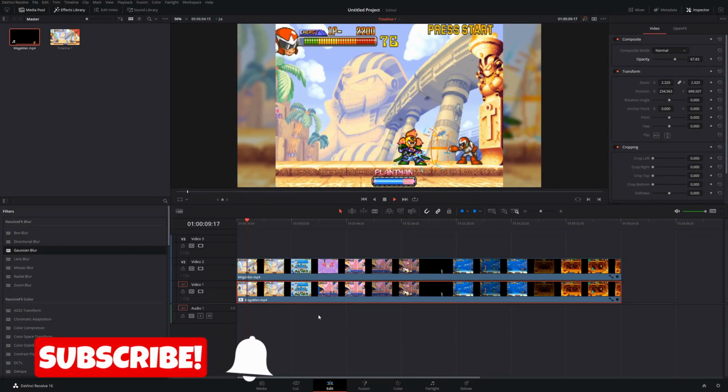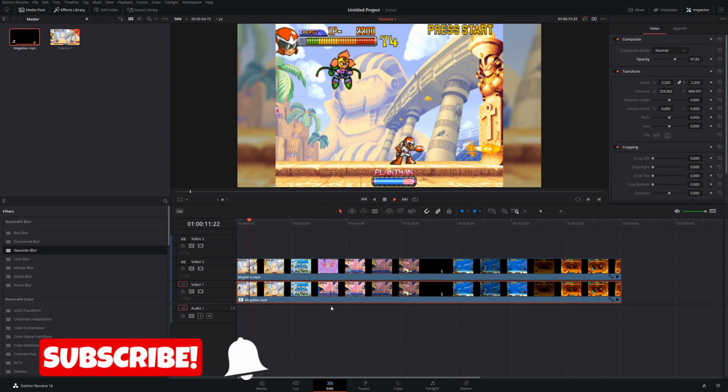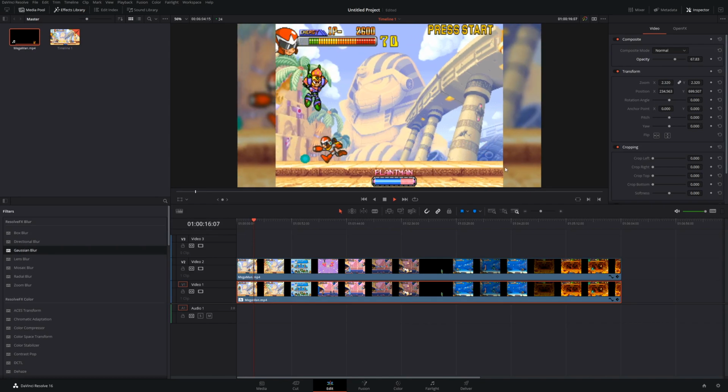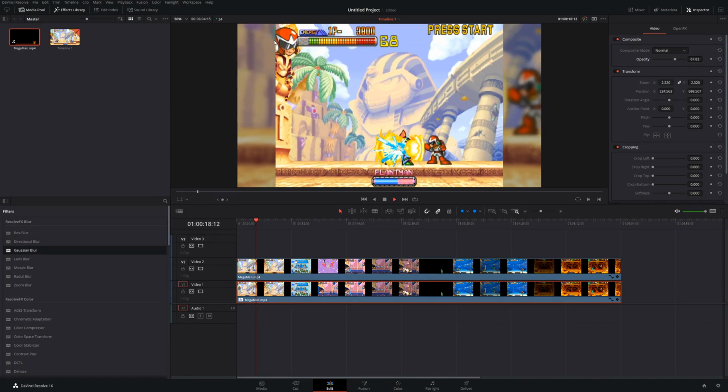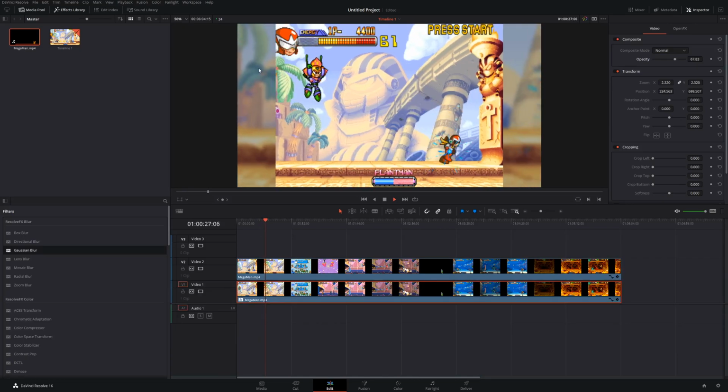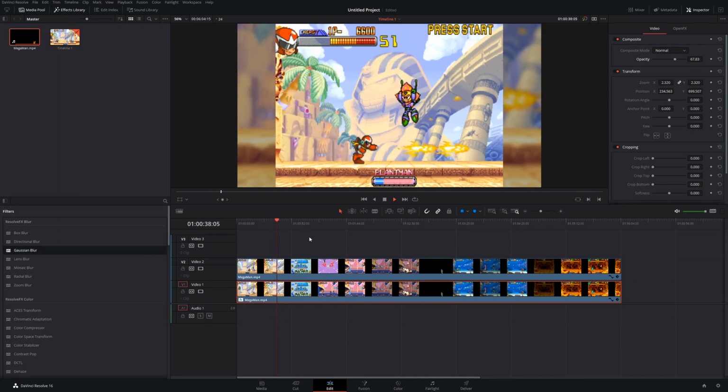On this DaVinci Resolve tutorial, I'm going to show you how to create a video game blur background. This is really useful if you're doing video games that are older, that are in this 4:3 aspect ratio. Normally when you have a game in this aspect ratio, you're going to get black bars on the left and the right. By doing this, you cover those black bars up, and at the same time you add something more interesting, specifically gameplay from the actual video game that you are looking at right now. So let me show you how to do this, because it is pretty simple to do in DaVinci Resolve.